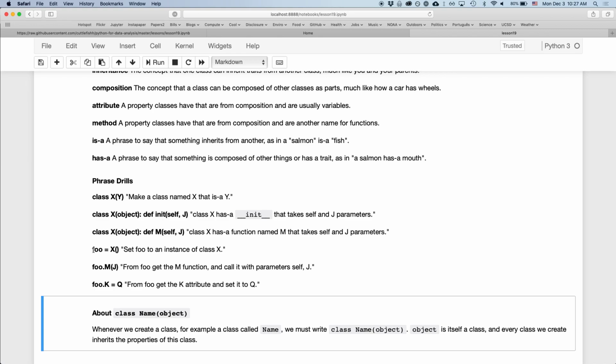So then foo equals X parentheses would say set foo to an instance of class X. And once we've done that, we can say from foo get the M function and call it with parameters self and J. And then finally, from foo get the K attribute and set it to Q. This is the example we saw a bit ago.